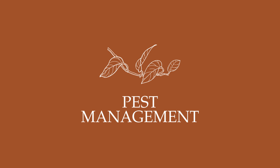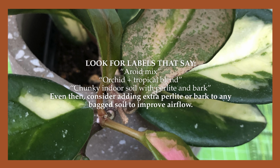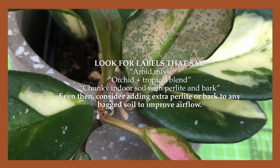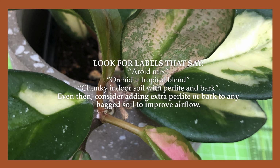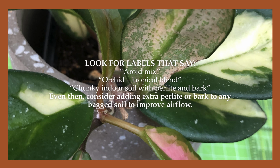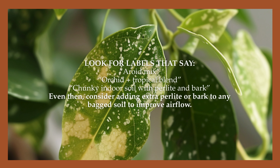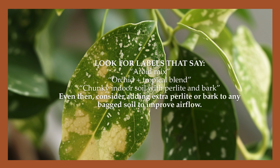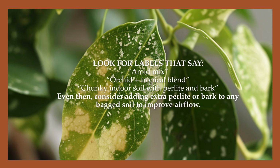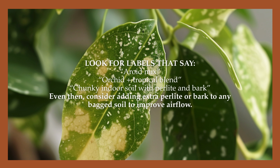While Hoya Carnosa is considered a low-maintenance plant, even the healthiest Hoyas can become a magnet for pests, especially when they're under environmental stress. Poor airflow, inconsistent watering, low humidity, or lack of cleaning can leave the plant vulnerable. The good news? These pests are treatable, especially when caught early. Let's break down the main culprits and how to handle each one.